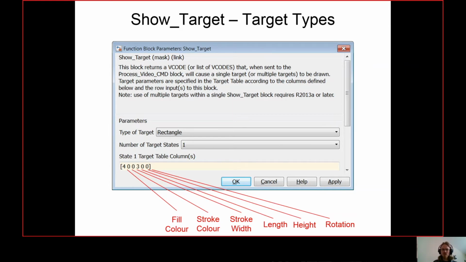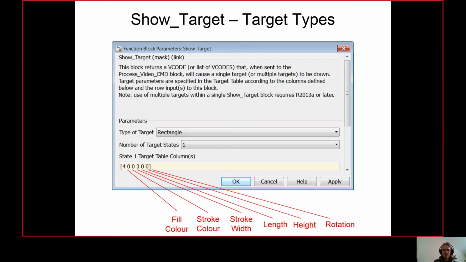You can see some of these values are zeros. 0 means don't bother doing that. So in this case, say the rotation column is 0. That means don't even bother looking for rotation data. We're not going to use it. Or stroke and fill, don't bother looking for stroke and stroke width data. Don't even bother looking for it.